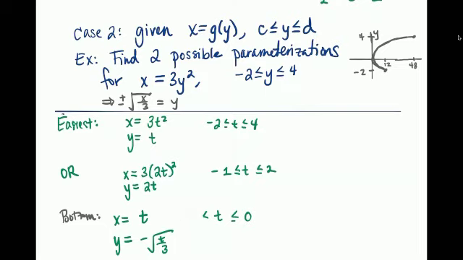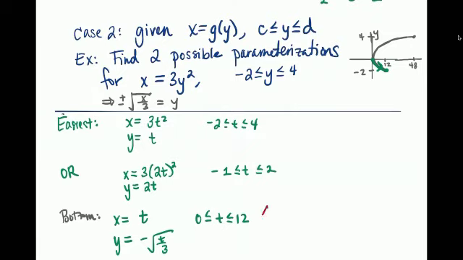So if I want to parameterize letting x be t, then I actually am going to be parameterizing this bottom part of the curve going the other direction, which is fine in this case because I didn't give you a direction that we had to parameterize. In Calc 3, we'll often be worrying about the direction, so that's why I'm pointing this out. But here I just said find a possible parameterization. So this is okay for the bottom part of the curve. But again, this is not giving me the whole curve.